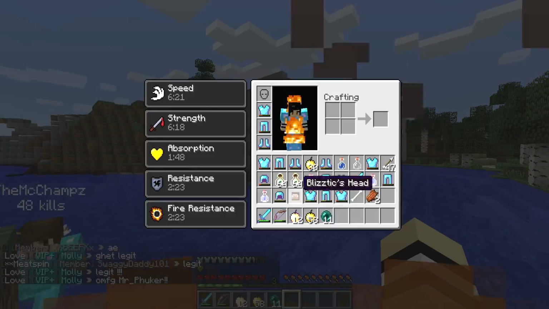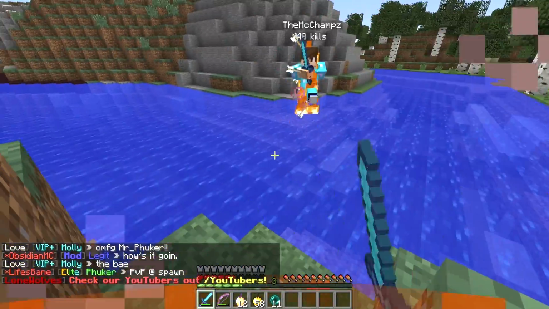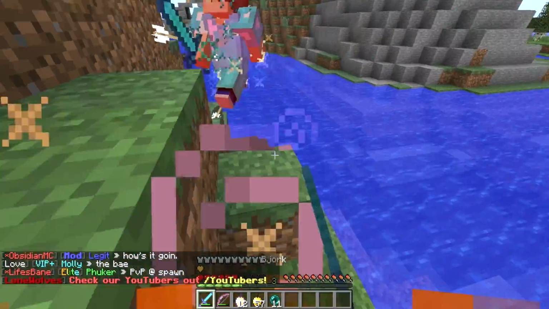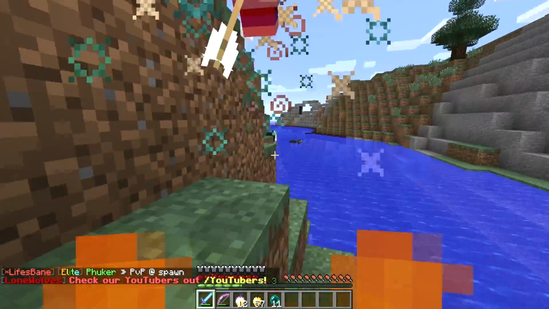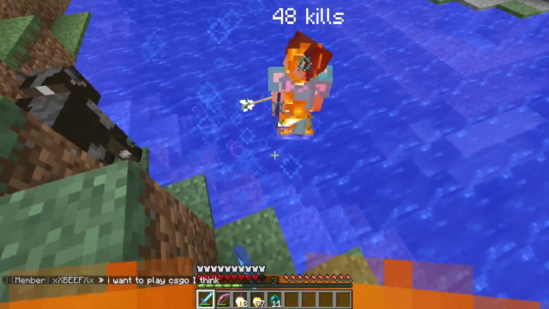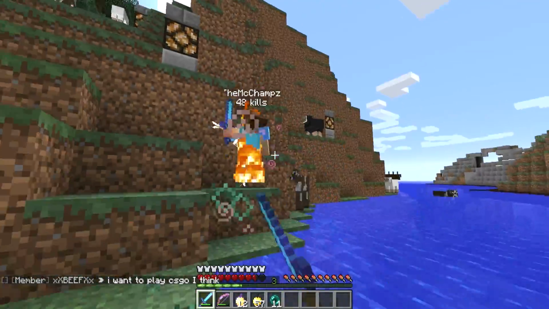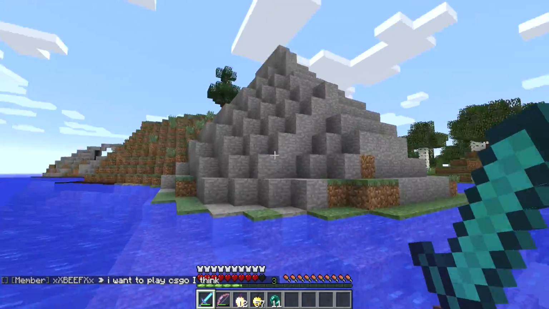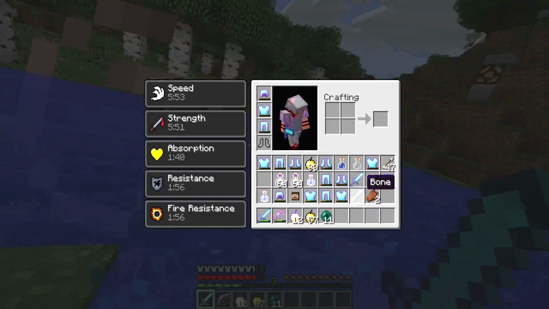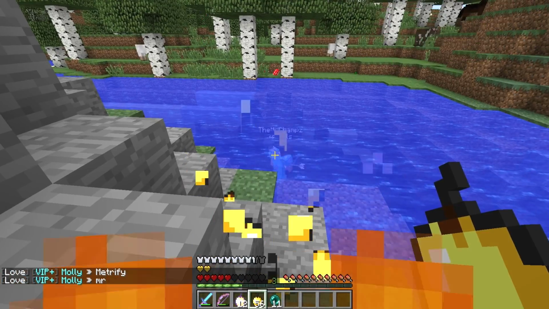Oh, my helmet was out. Uh-oh. That's awkward. At least my boots aren't out, though. Exactly. You wish you had boots, don't you? Don't you wish you had boots like me? Okay, we should be a bit fair here. Wait, I'm gonna help you out, mate. Here, take these. Those boots are for you, mate.